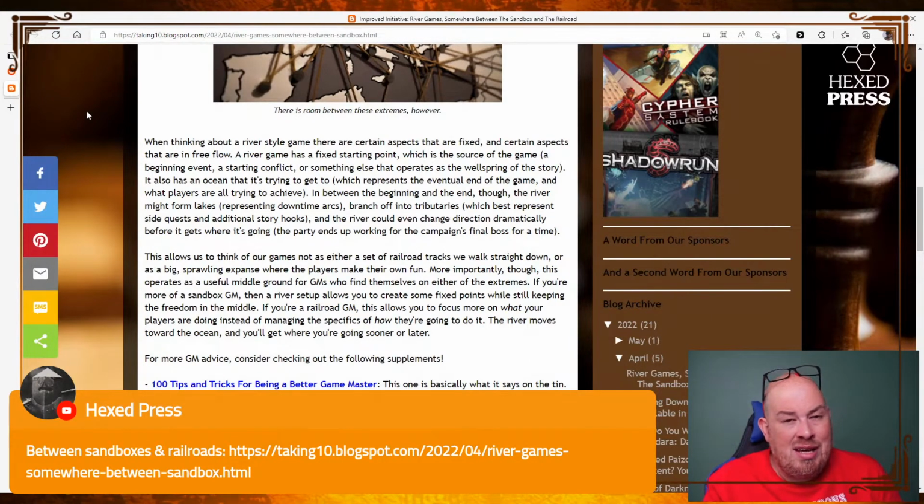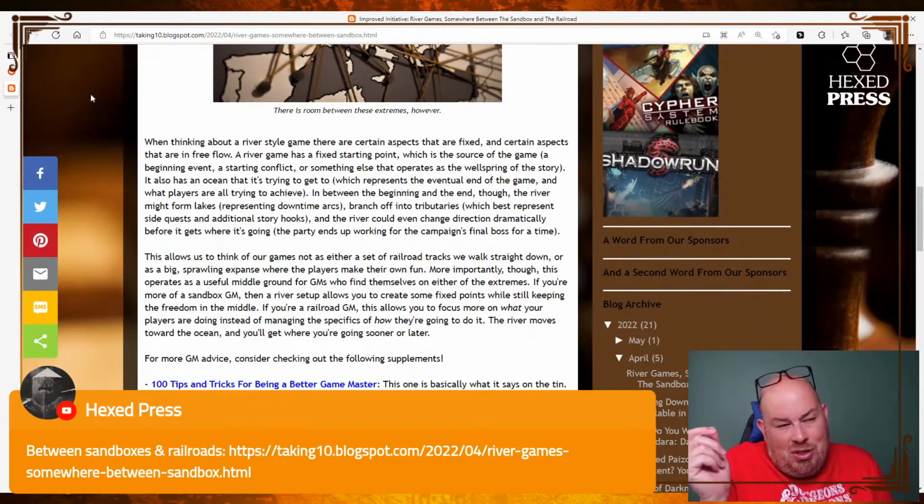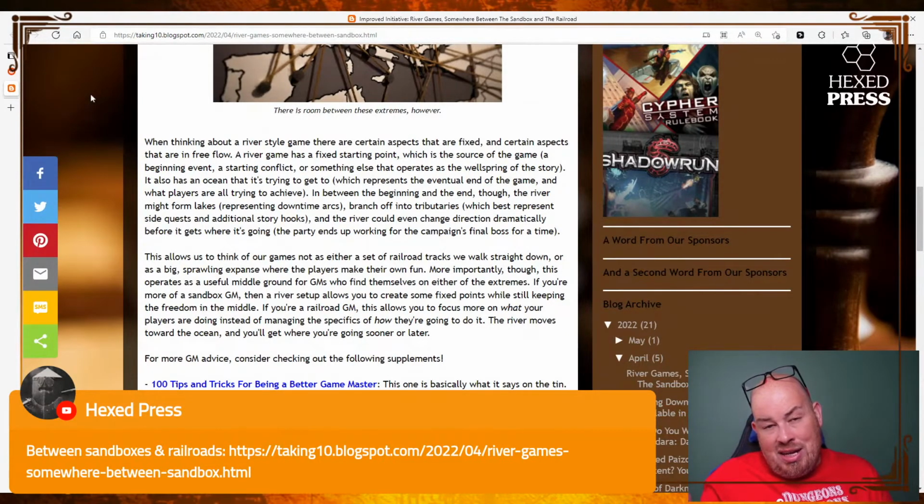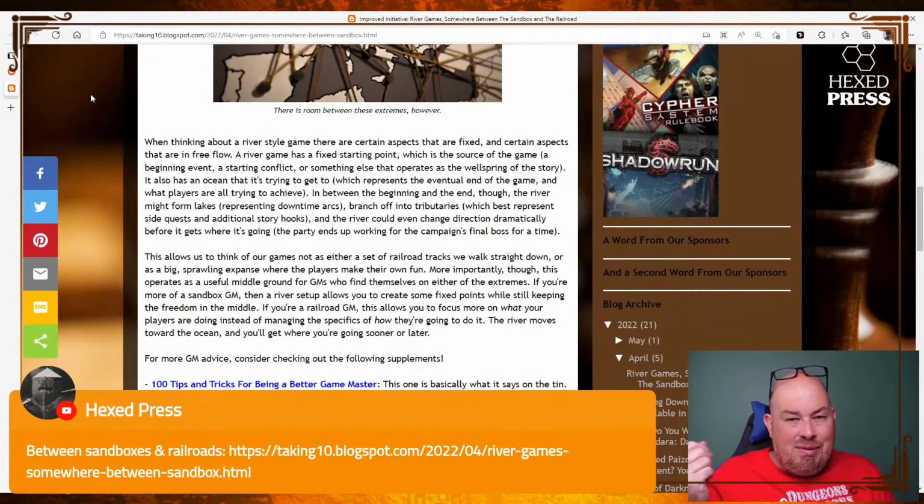So yeah, the source of the river, or the source of the game, whatever we're calling it, exists no matter what kind of game you're playing. I mean, in Keep on the Borderlands, you start outside the keep. There's your starting point in space and time. Even though you could play it kind of as a sandbox, you still have that starting point. And you kind of still have an endpoint if you're playing through that module, even though it's kind of a sandbox. I guess it's if you're taking down the Temple of Elemental Evil.